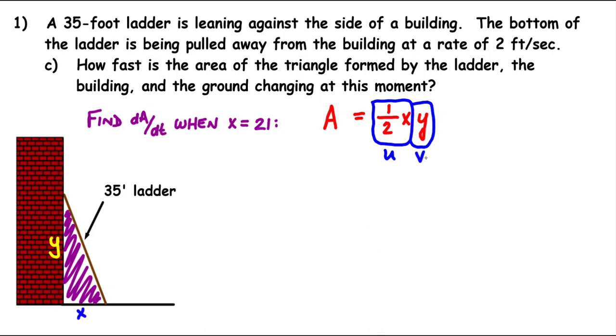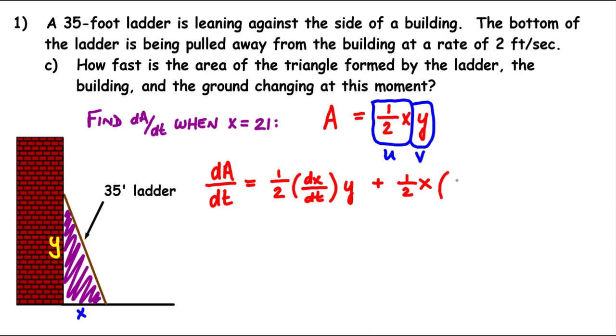And of course, as always, product rule will be u prime v plus u v prime. So let's see, u prime is going to be 1/2, but that's the wrong letter. So dx/dt. Okay, so that's u prime, and v is simply y. Just write the y down. It's not dy/dt. The y is just the v, just bringing it down. Okay, u prime v plus u, which is 1/2 x, so just bring that down, not taking a derivative of it. V prime, the derivative of y is 1, but whoops, wrong letter, dy/dt.